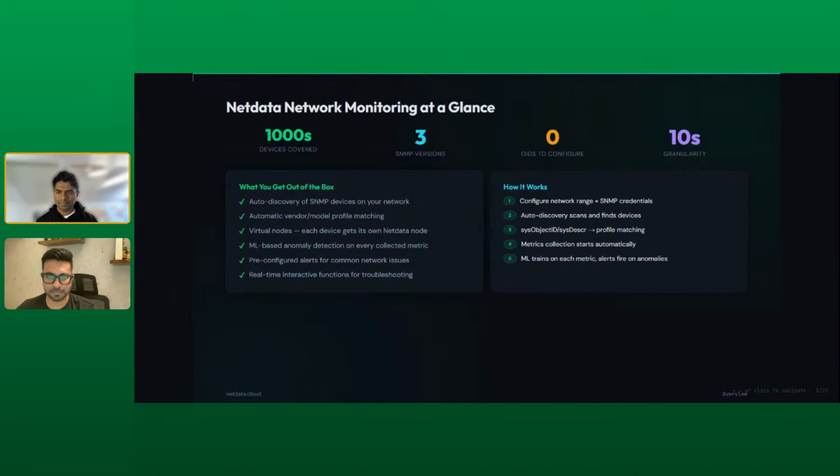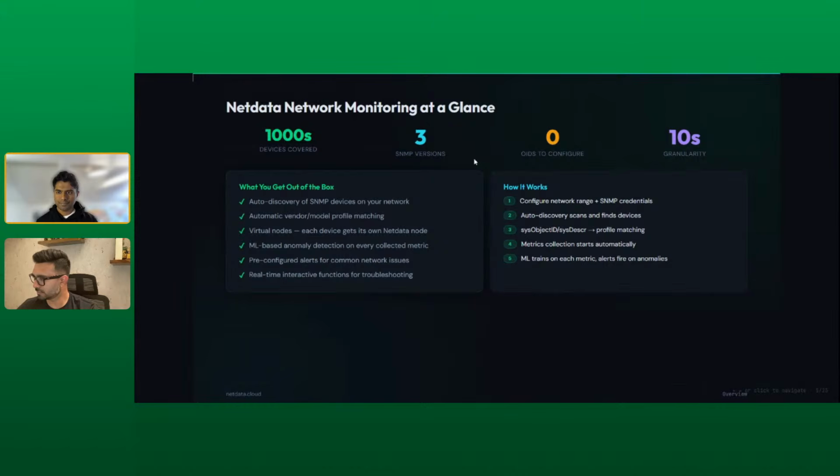But for most of the metrics that we'll be talking about here, this should be more than sufficient. So I'm not going to go through each point here, but we'll be covering it through the slides. Because once you start collecting metrics, and we collect hundreds of metrics from each of these devices, and aggregate and visualize them in Netdata, then it gives you a lot of added benefits.